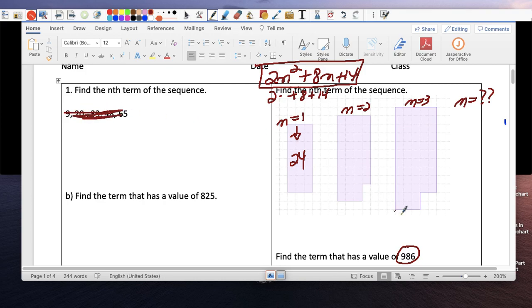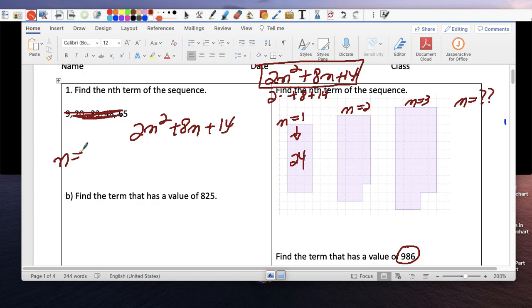So let's try, well, 30 squared is already 900, right? So I have the expression 2n squared plus 8n plus 14. If I say n is 30, well, I know I'm going to be above because 30 squared is 900, and 900 times 2 is going to be 1800, so definitely not 30. Maybe half of that. Let's try 15.